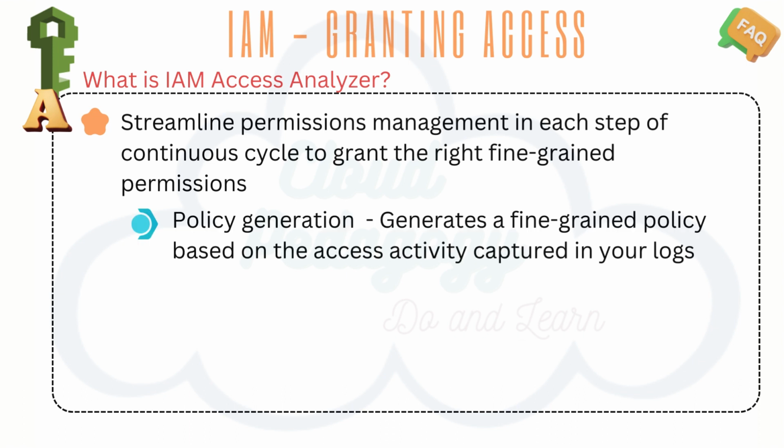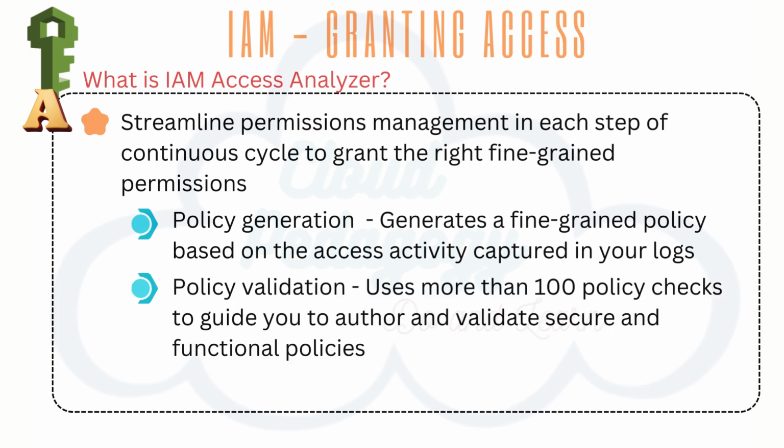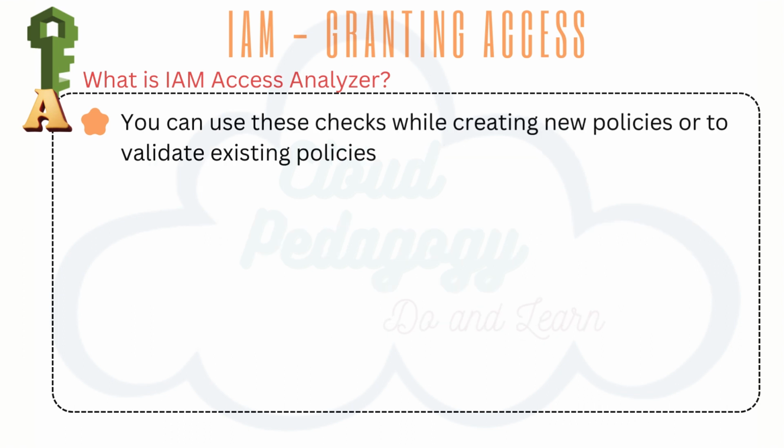Policy generation with IAM Access Analyzer generates a fine-grained policy based on the access activity captured in your logs. This means that after you build and run an application, you can generate policies that grant only the required permissions to operate the applications. Policy validation with IAM Access Analyzer uses more than 100 policy checks to guide you to author and validate secure and functional policies. You can use these checks while creating new policies or to validate existing policies.